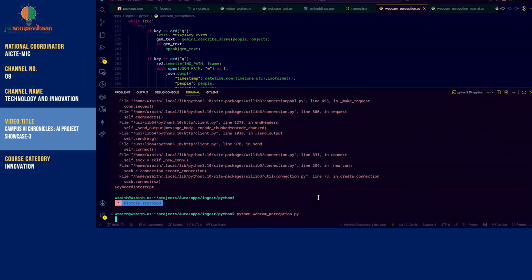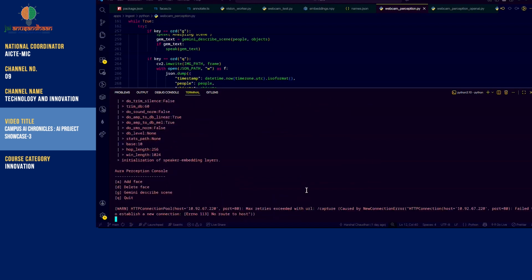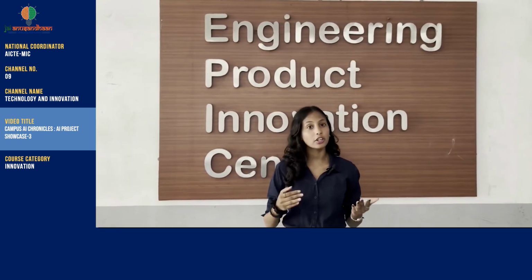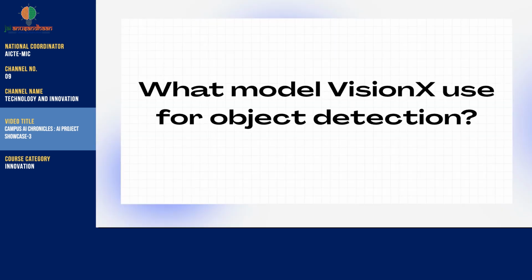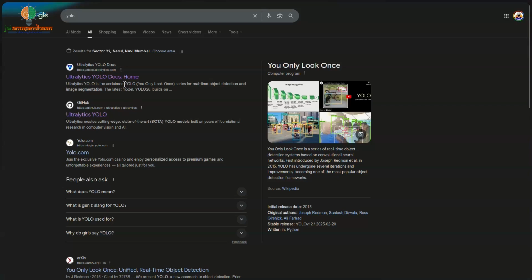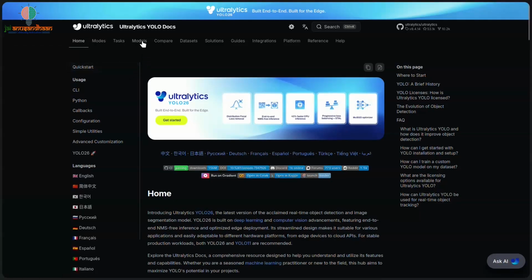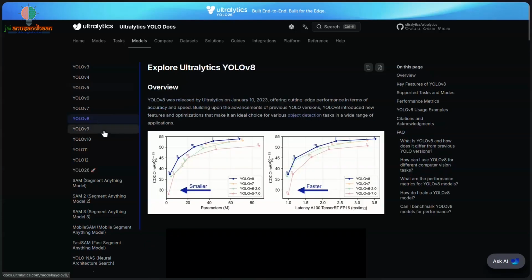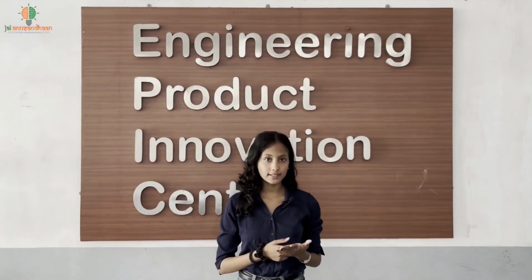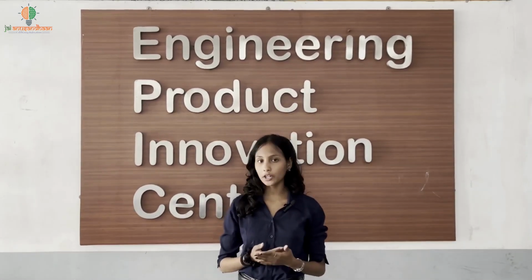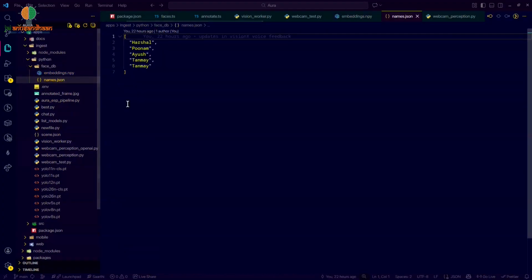A key design principle of VisionX is offline-first operation, where the main roles such as face recognition and object detection do not require internet connectivity. This reduces latency, provides privacy, and ensures reliability in low-connectivity environments, where blind individuals can travel safely and effortlessly. When a person is detected, face recognition is performed using FaceNet, which compares the faces with previously stored embeddings locally on the device. If the person is unknown, it stores the face on the device. This enables recognition of a familiar individual without transmitting sensitive data externally.